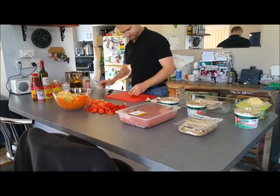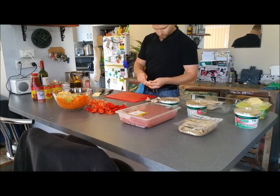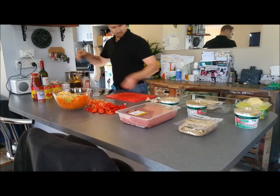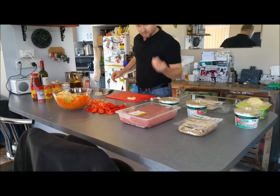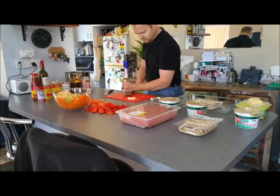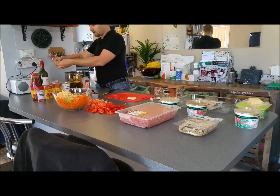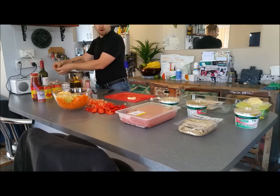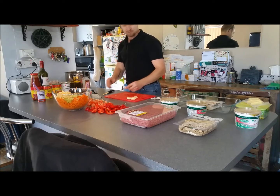Okay, garlic. This is Australian garlic, it's quite large cloves, they're not quite as strong as the traditional white stuff that a lot of people do use, so that's why I'm using a whole knob. You might not want to put a whole knob in, just put it in to taste, but I really enjoy garlic, so.